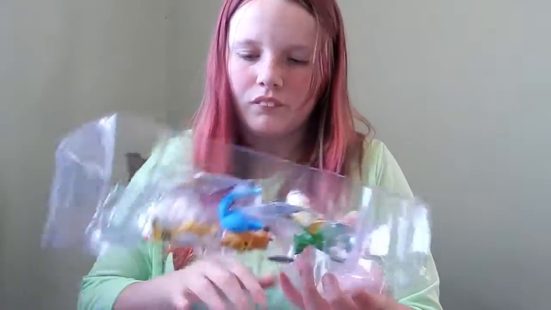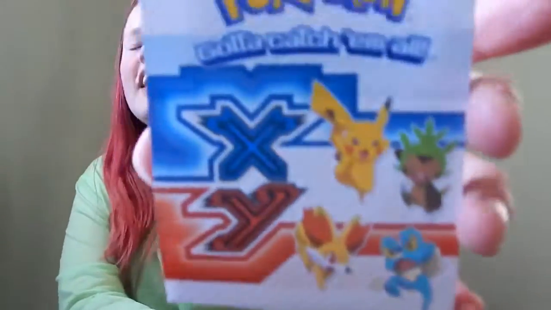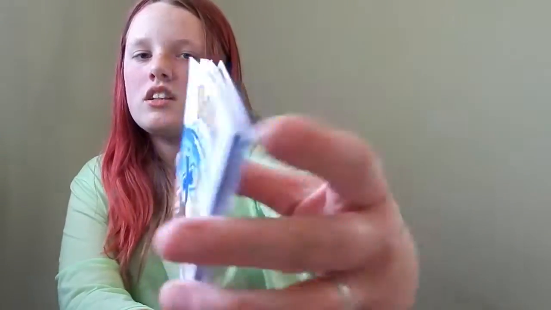So we got it open. Take it out. Oh! Got a little X and Y slip thing. By the way, I think it's by Tomy, on the back. So here it is. Pokemon, gotta catch 'em all. Pikachu and more. So there's Pikachu, and Froggy, and two others.